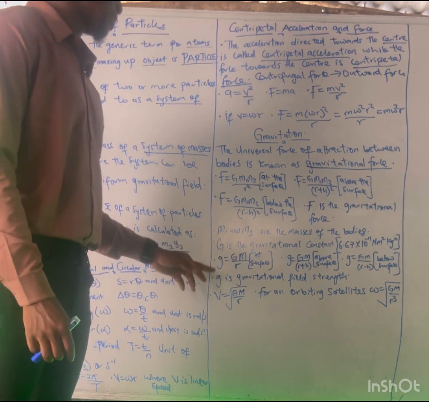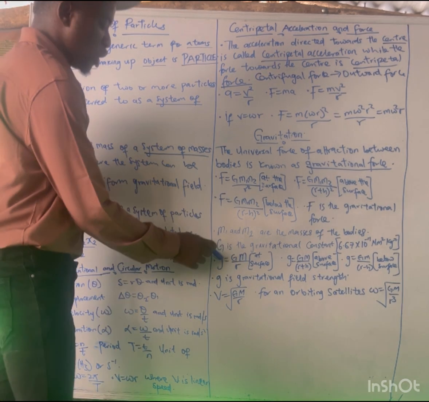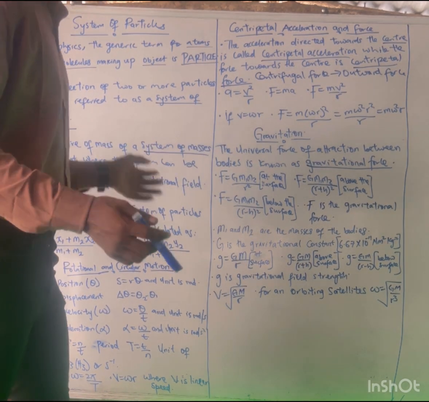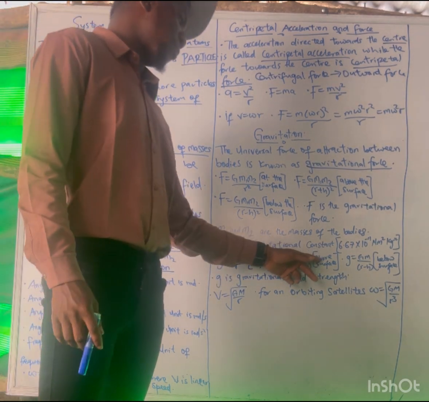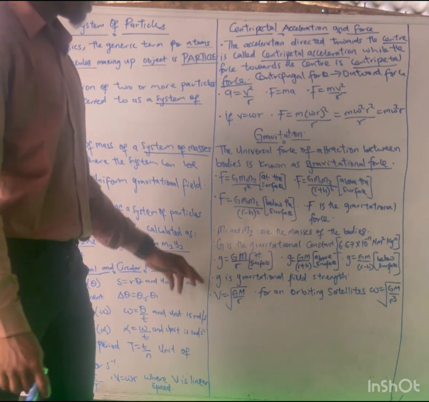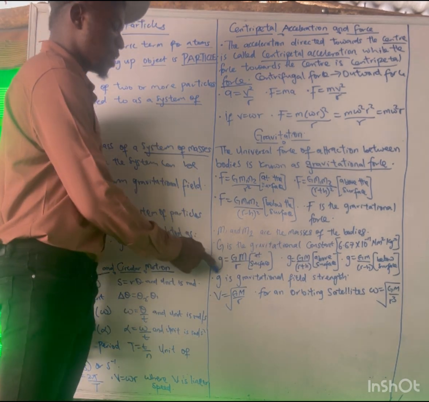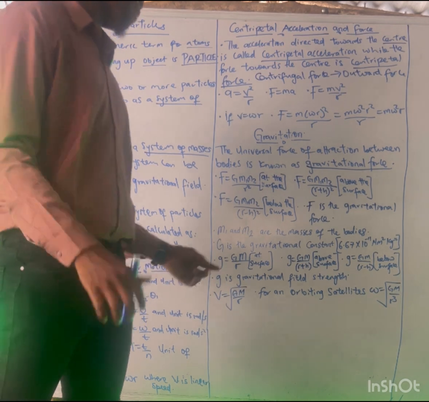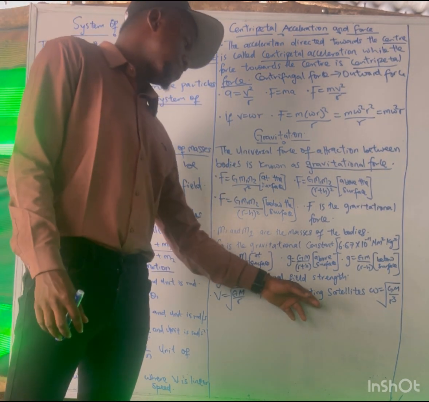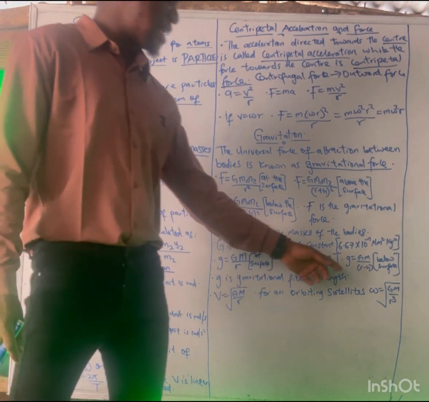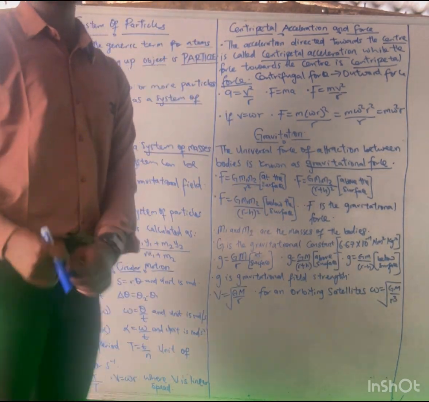So you also have to know that we have a relationship between this F and the what? G. So our g, which represents acceleration due to gravity, is equal to GM over R squared. That's for at the surface. This is for above the surface. This is for below the surface. And note, this small g is called the gravitational field strength. That's it. This small g can be referred to as what? Gravitational field strength. And this capital G is the what? Gravitational constant. And also note, for orbiting bodies, the angular velocity formula is square root of GM over what? R cubed. Let's look at some examples, guys.